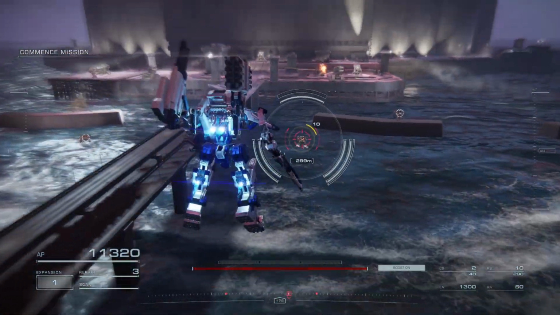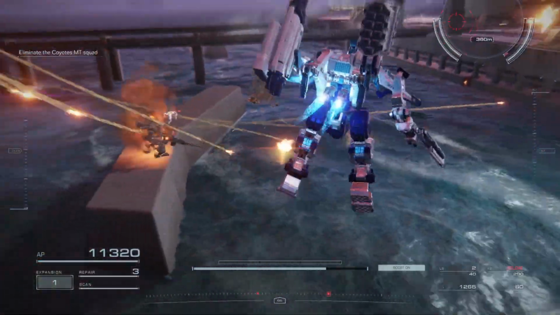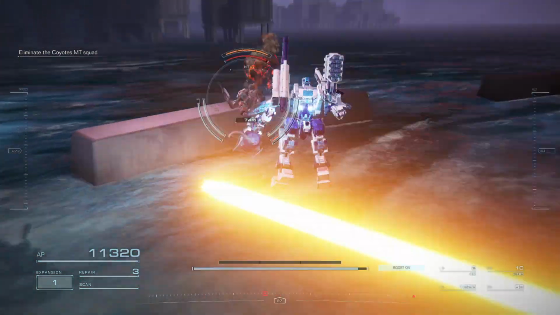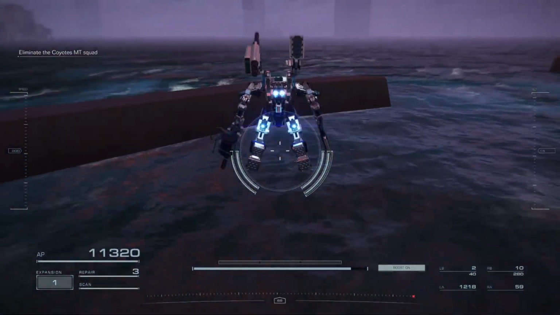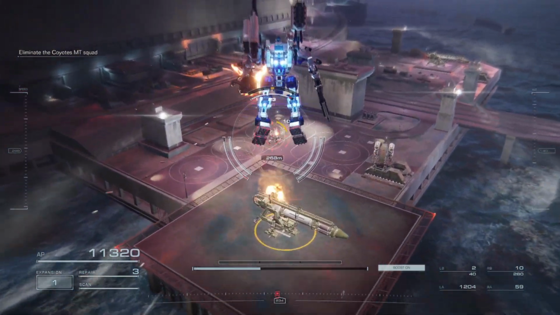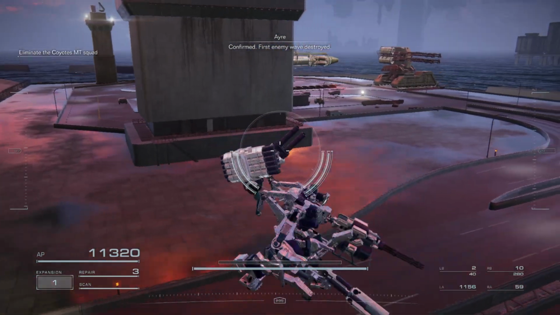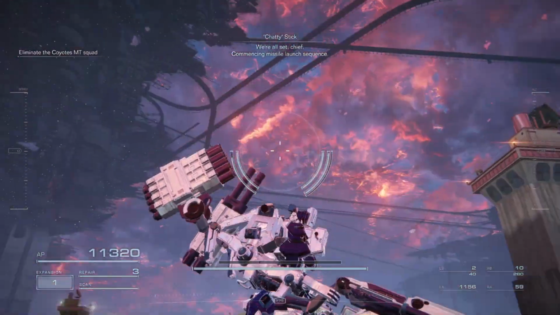Alright, so there are the enemies. Okay. Alright, that's all good. Who's attacking now? Another dude. Yeah, the Gatling gun is huge for just rushing people down and saturating them with bullets.